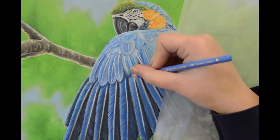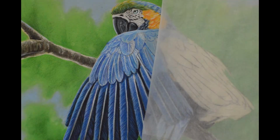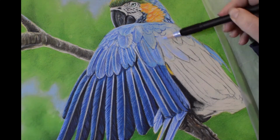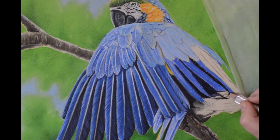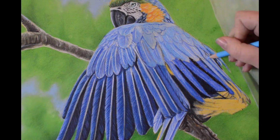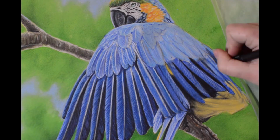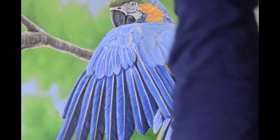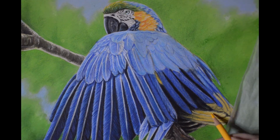To avoid the top wings looking grey, because I think sometimes the light blue colors can become a bit dull and a bit grey, I will glaze over them with a turquoise, you'll see at times, and also a purple. So this was actually my first time drawing feathers like this. I've drawn a swan at a distance, but not individual feathers, and it can be very overwhelming. My best advice would be just break it down and tackle one feather at a time. Instead of thinking that you're drawing a feather, try to think of it as an abstract shape, and analyze the reference picture and break it into small parts.